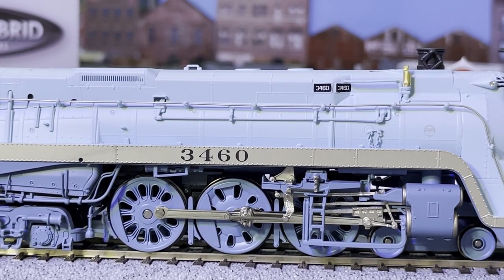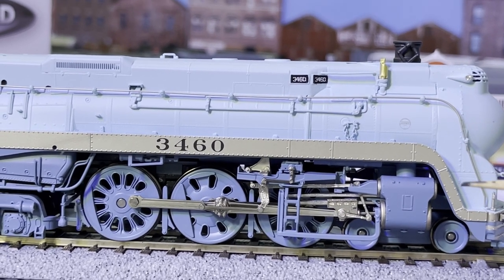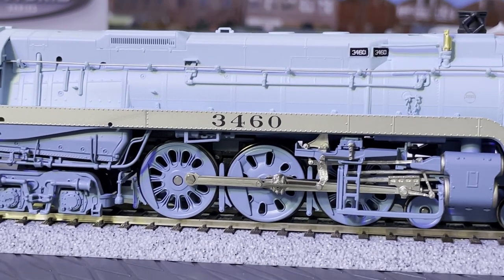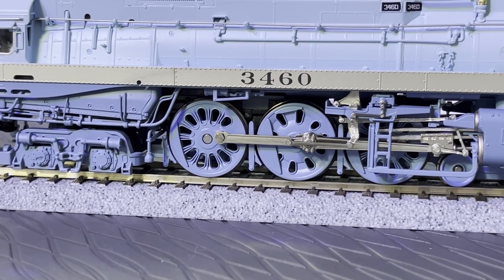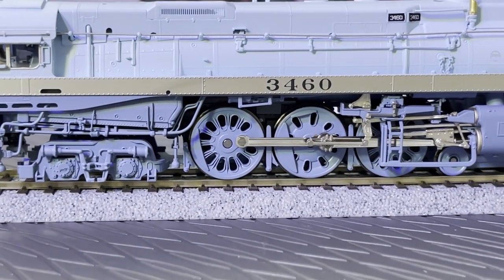I got the whistle. Class lights look like they may be jewels. Got a nice handrail detail going back to the cab. Side rods look good. Drivers look just amazing. Nice paint job. Really nice.